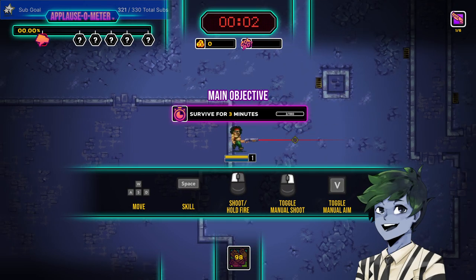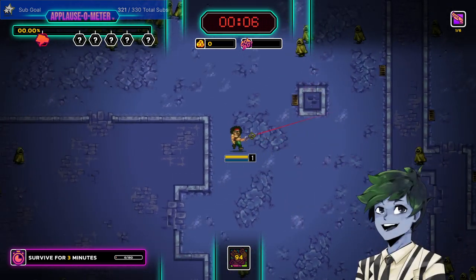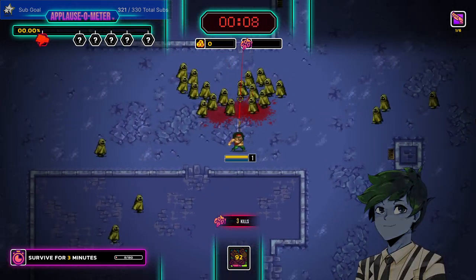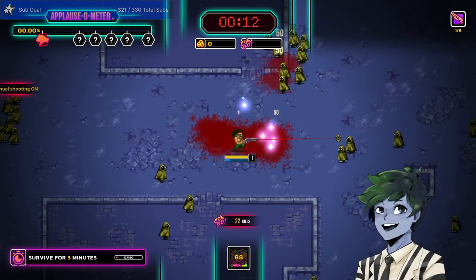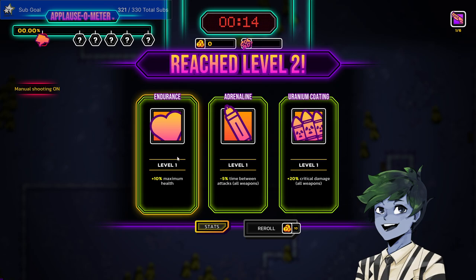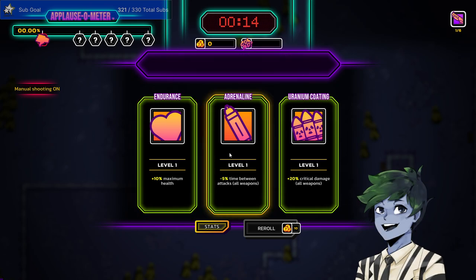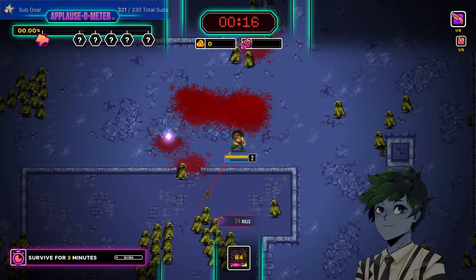Survive for 3 minutes. Alright, move. Oh, I move very slowly. I kind of missed what the other buttons were. I kind of wish that stayed up on the screen longer. Manual shooting on. Maximum health, time between attacks. Give me time between attacks. Chat, what were the other buttons?